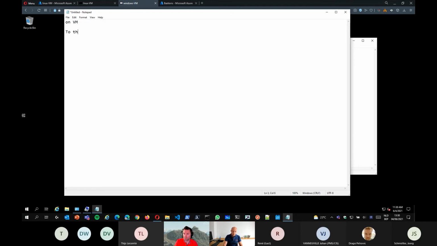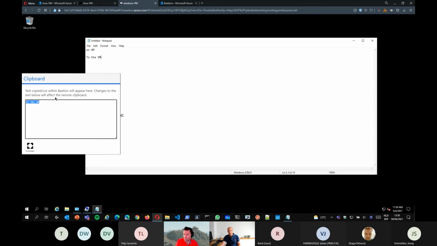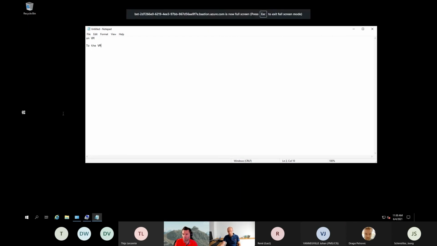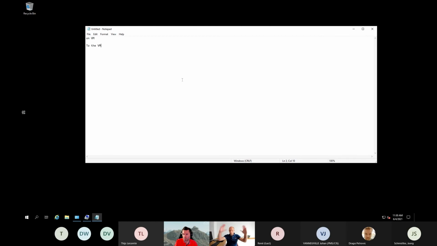And if I copy and paste something into my clipboard and I go back to my VM, you can see that it's available in the clipboard on the VM as well. You can see this using the arrows right over here, which are used for interaction with the clipboard. Or if you want to go full screen, then the button is over there as well. So now we are in full screen mode and we only see our virtual machine.